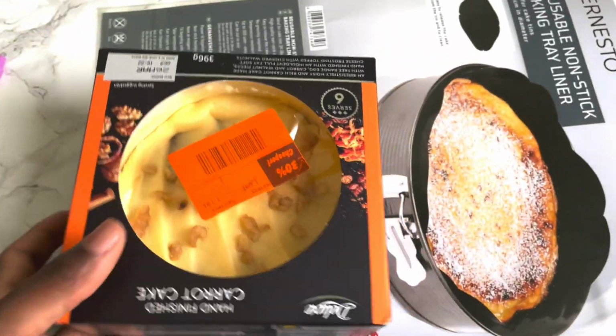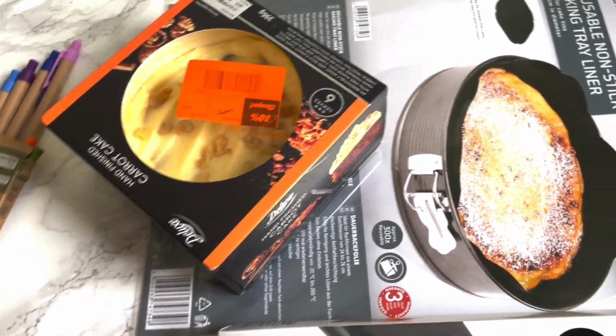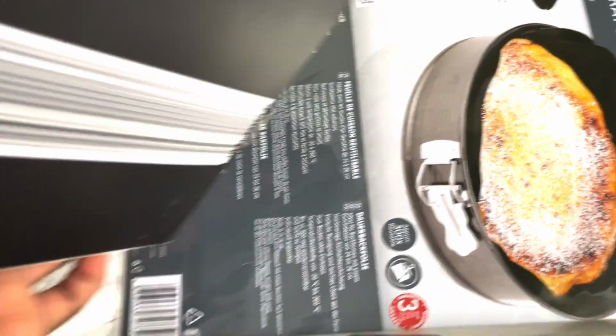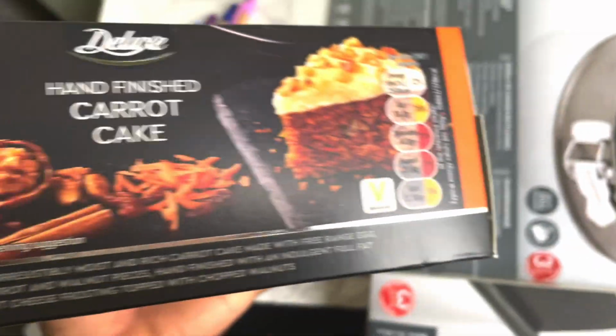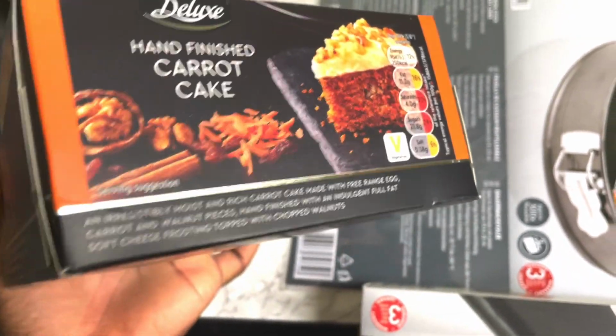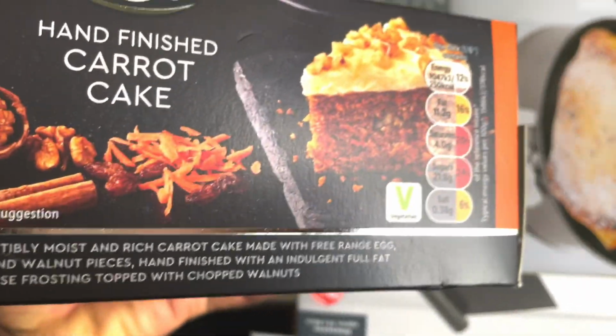And then I got cake. I think the carrot cake is the best. I've tried out this one and I don't even like them, and I've tried other ones as well. Actually, I haven't tried other ones. This one I think is really good. It's really good. I didn't even know it was on sale, but yeah, it's perfect. Really, really like this one.